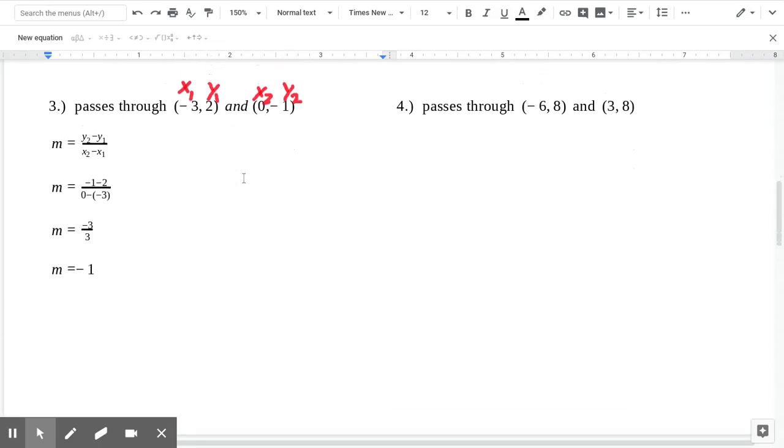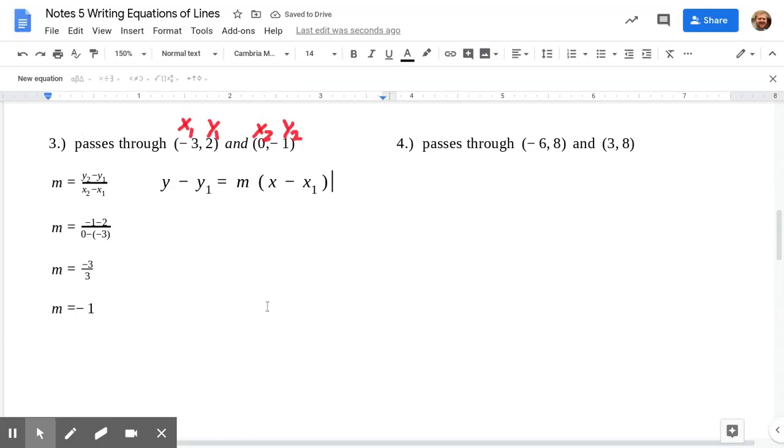Now that we know the slope, we're going to use our point slope formula to find the equation of our line. So our formula, again, is y minus y1 equals m times x minus x1. M is our slope, which we just found. And remember, even though this says x1, y1, we define this as being any point on the line. So even though this point right here has the x1 and y1 written above it, this is also a point on our line, so we could use this point instead. But if you want to just go ahead and use this because it uses the exact same notation, that's fine. In reality, either one of these points is going to get us to the same result.